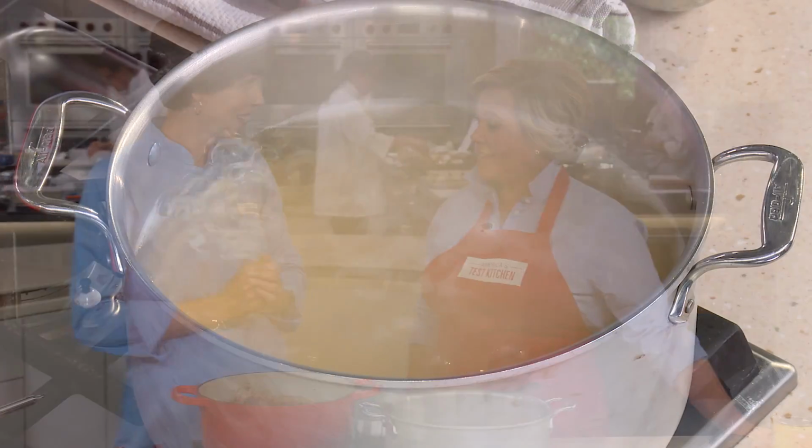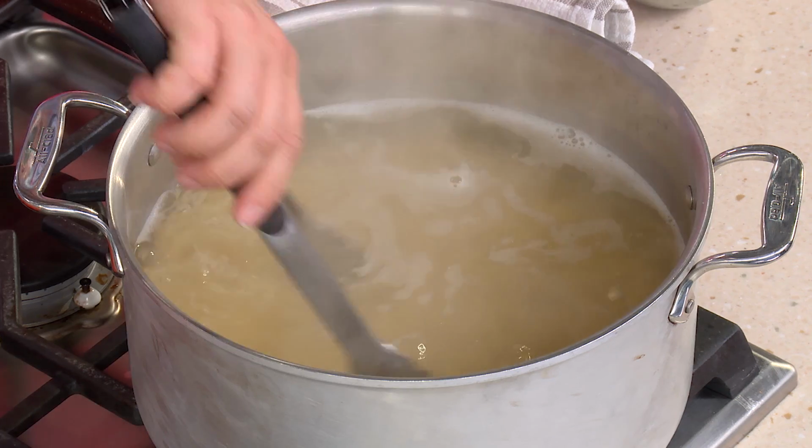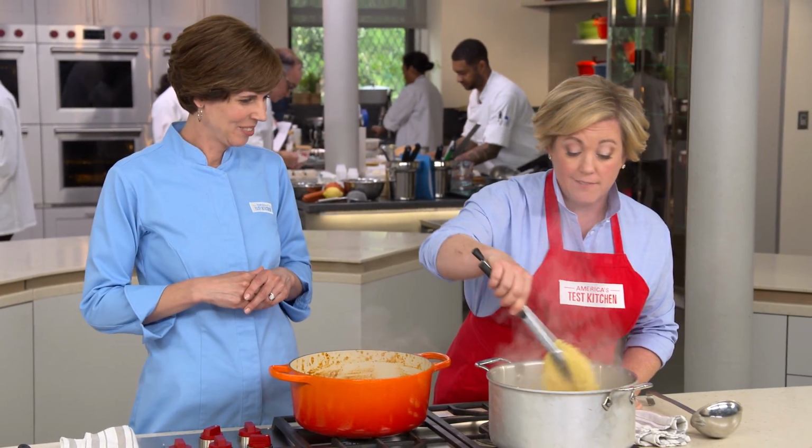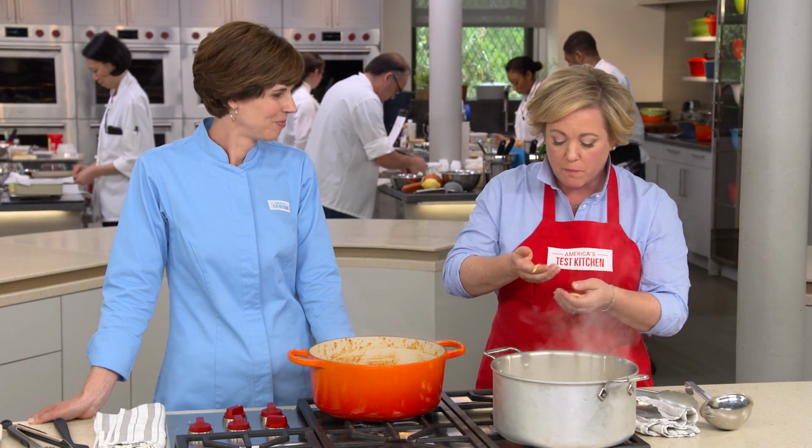All right. So I think our pasta's done. If you want to give it a quick check for me. Only one way to see if your pasta's done, and that is not to throw it at the wall. That's to taste it. We're good? Perfectly al dente.